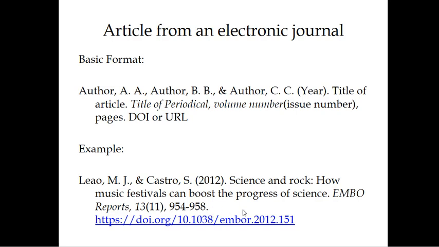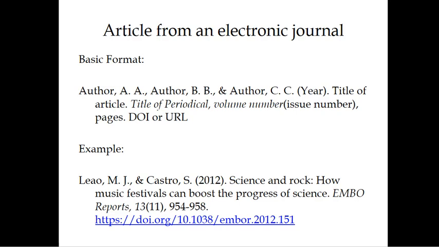You put the period there, and then you will list either the DOI, you will list it in its entirety. It does need to be linked. It's one of the things for the editions. Again, sometimes professors are a bit lenient with this. Consult your professor. Find out if they want it to be 100% linked or if they just want the information there. Sometimes professors are okay as long as you have the information there where they can copy and paste, it's fine.